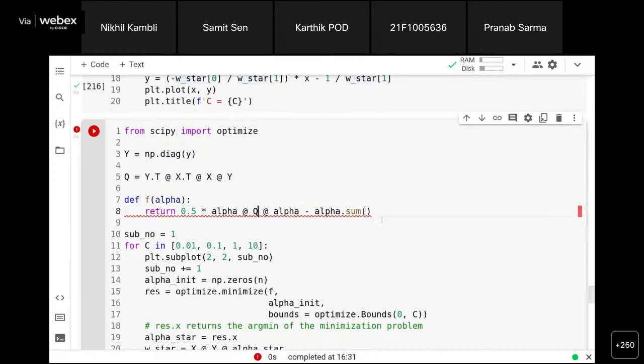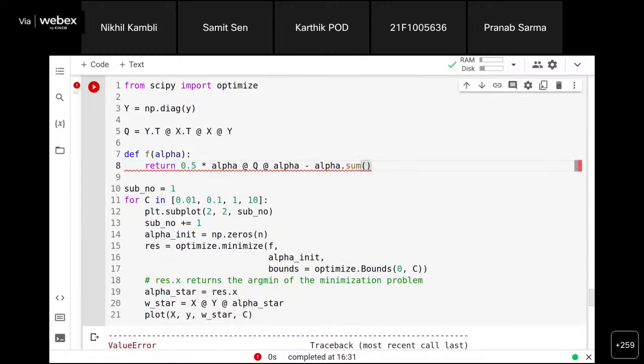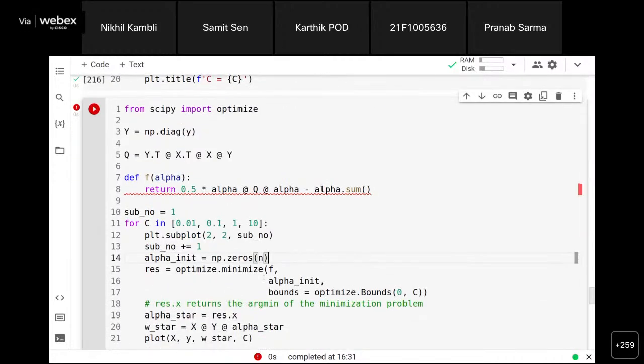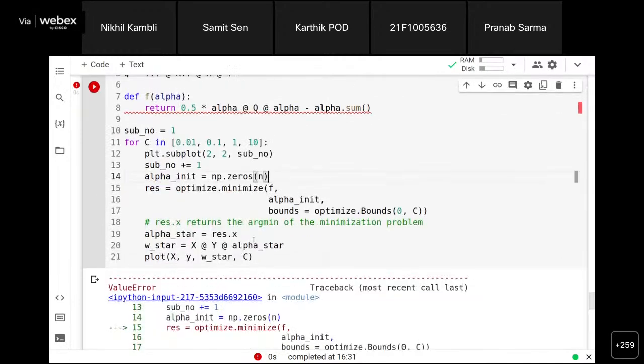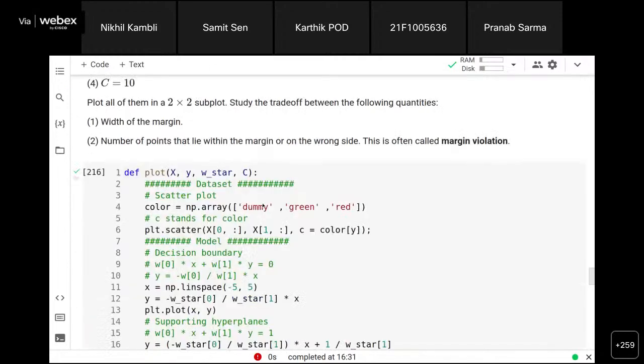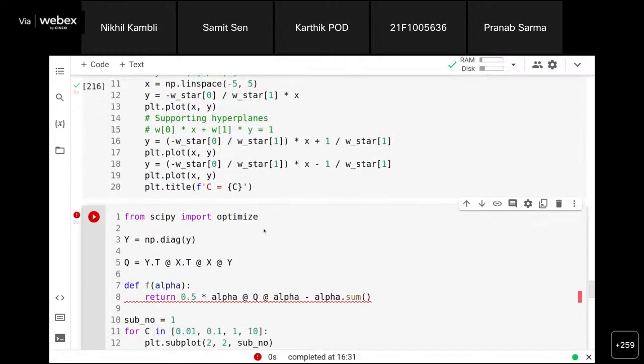This has some error. Okay, alpha is what? I think the problem is with n, right? N is not defined at all. Do you see the problem?